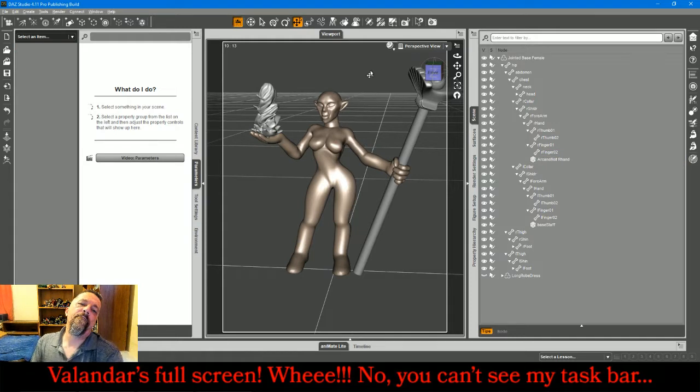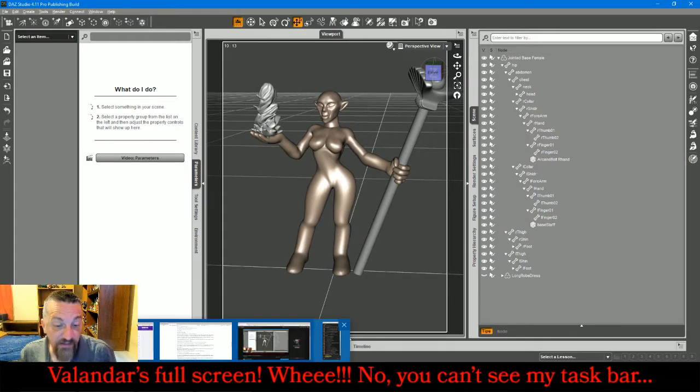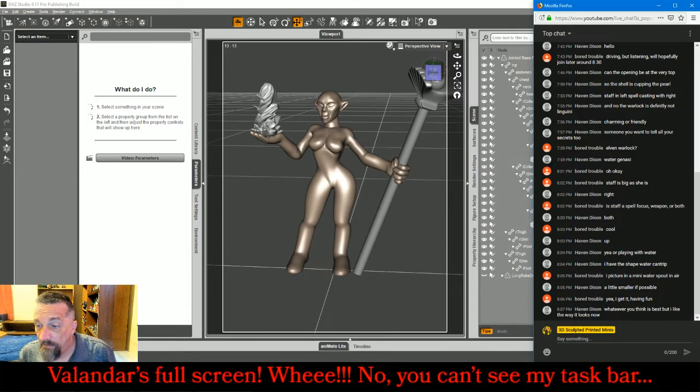Okay. Now, the only other thing is hairstyle. Then we'll get into sculpting. What do you want for your hairstyle?